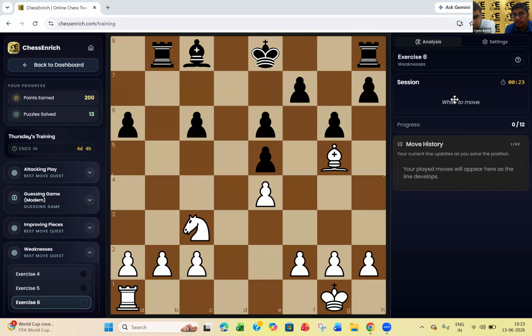Very important. Now here, white is an exchange down for one pawn or no pawns. I calculated. I'm just asking. What is the evaluation of this position? How do you evaluate this position? No pawns. White is exchange down. Rook for a bishop. Rook for a knight, in fact. And how do you evaluate the position as Satyapragan asked you? White is better.